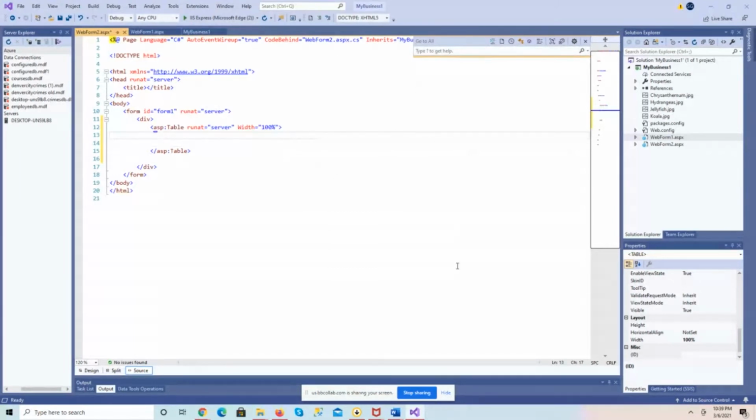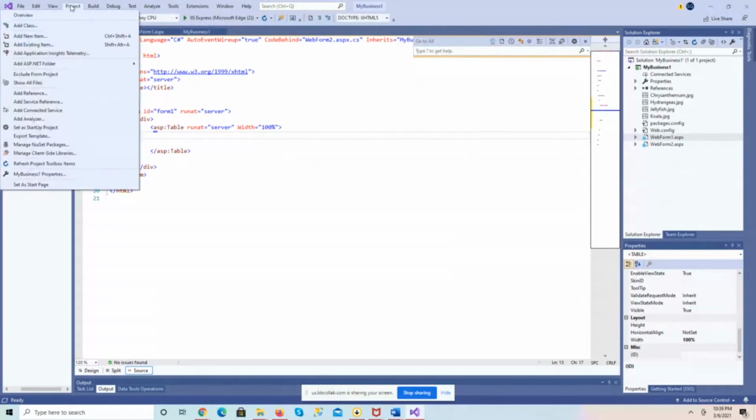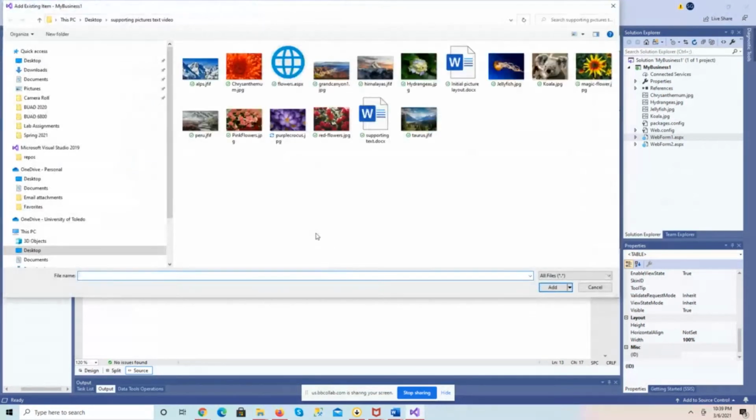So in my case, the second table, what I want to make the second web page about, see, my theme is wonders of nature, so my second web page is going to be just about flowers. So I go back to where I collected all the supporting images. So add existing item, and in my second web page, let's say I'm just going to show various kinds of flowers. So pink flowers, purple crocus, and whatnot.